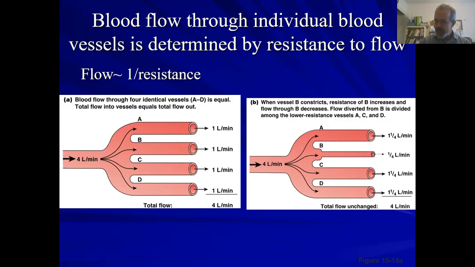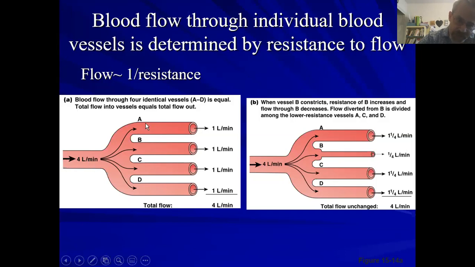So when we think about resistance, resistance is something that impedes flow, that makes the flow more difficult. And one of the things that can impede flow, as you can imagine, would be the diameter of a vessel, right? It's going to be easier for blood to flow through if you've got a large diameter. So let's take a look at these diagrams here. This is just a random number. Say the blood flow through this vessel is about 4 liters per minute.